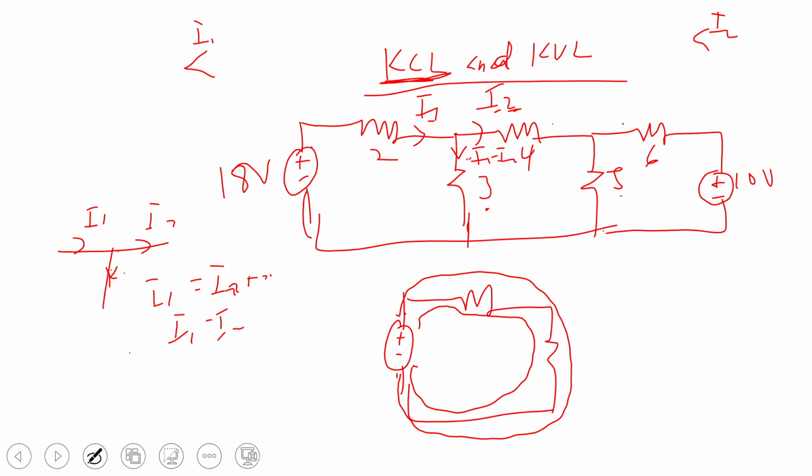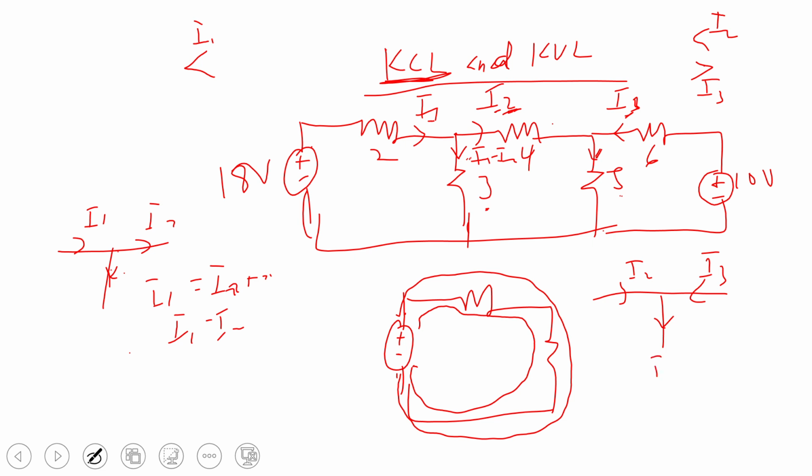Let me say that I want to call this current here I3, and I want to show the direction like this. You can decide to show your own this way and call it I3. It doesn't matter. So now that I have I2 and I3, I don't need to call the current here I4 because I'll be introducing too much current. So here too, I'll treat it like this, where I know here as I2, here as I3, and let me say my current here, I want to give it a direction like this. You can choose your own direction because you don't know whether the current is going up or down within the circuit.